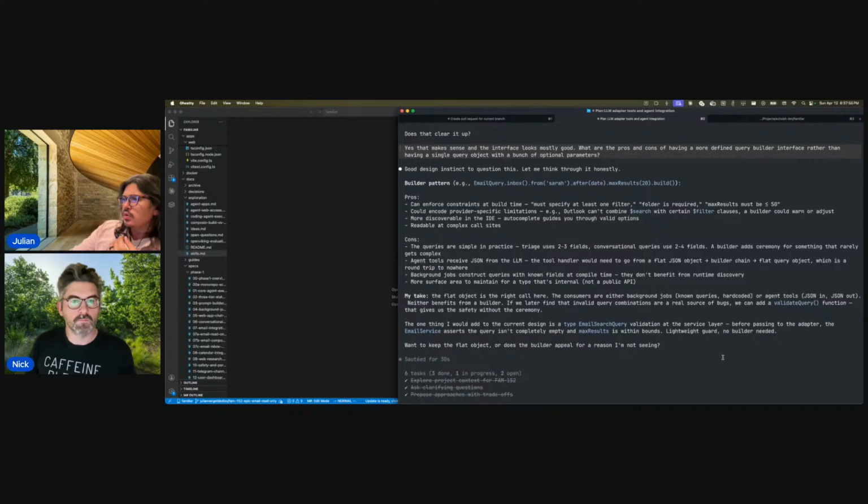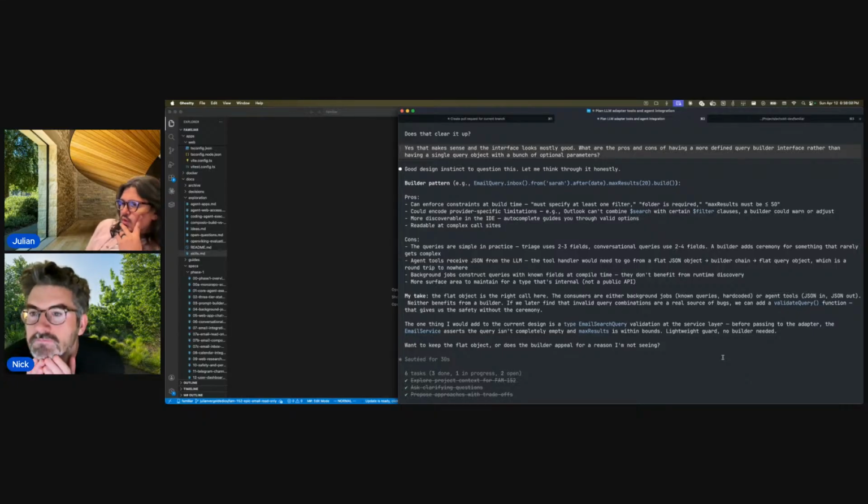The tool handler would need to go from a flat JSON object to a builder chain. Flat, yeah, okay. My take, the flat object is the right call here. Of course, you suggested it, so of course you think that's the right answer. Consumers are either background jobs or agent tools. Neither benefits from a builder. If we later find that we need a builder. Okay, all right. Fair enough.